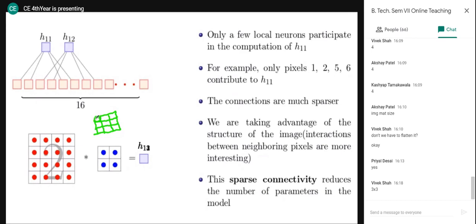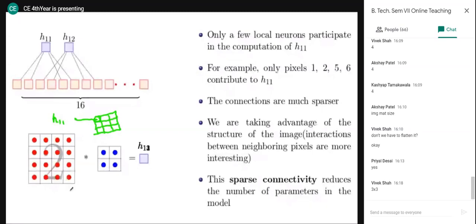We are assuming no padding. Stride is equal to 1. And we know what the input size is and what the kernel size is. Right? So this first cell is our H11. So whenever you compute this H11, out of these 16 pixels, which pixels are important to you?